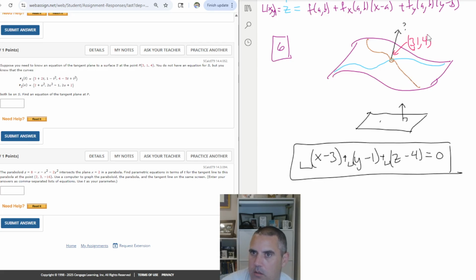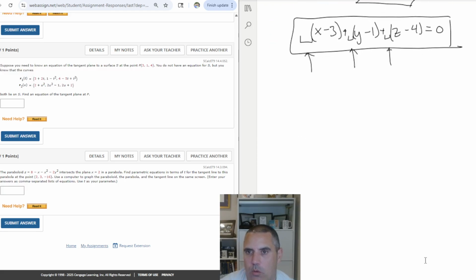How are you going to find that normal vector, given that all you know is 2 curves here? So it's an intersection question, so it would really be nice to know what the t is and what the u is when they intersect. But now you got to think about, can you find a couple tangent vectors from what they gave you, and can you find their cross product to fill these in? So it does have to do with tangent planes, that's why it's in this section, but it's more a conceptual kind of review question.